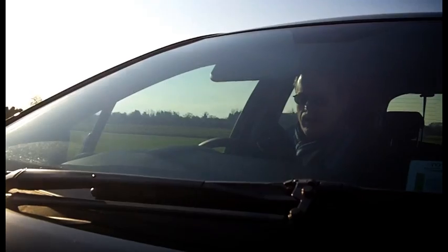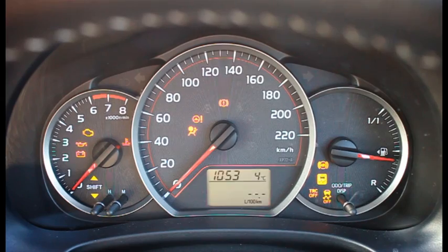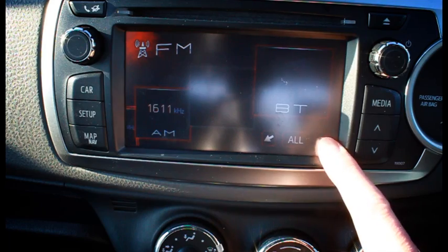And you can see that it's a bit more focused in a way, because it's lower, it's lost that kind of bubble look to the whole thing, and it's got a bit more of a tough look around the front of it. It's also a little bit more purposeful in here. They've done away with that LED screen thing in the middle and gone back to more traditional sort of dials in the front, and they've added a touchscreen radio, reversing camera, and a few other little features as well.